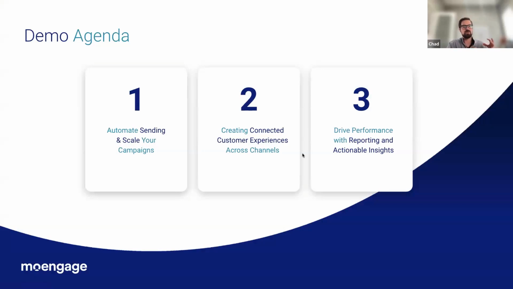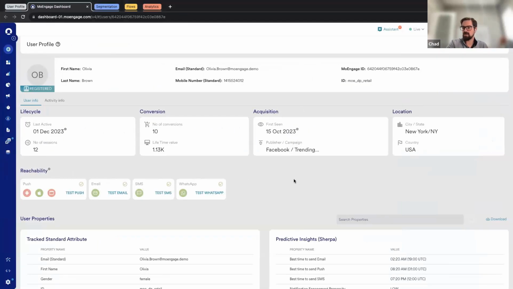So these are the three topics that we're going to be touching on throughout the demo, but there's going to be a couple foundational components that we're going to touch on before getting into these use cases themselves. And I think really the first component that we feel is important to understand from a platform perspective within MoEngage is a user profile. The user profile is going to be the basis for the personalization efforts that we're going to be using when conducting flows or creating email campaigns.